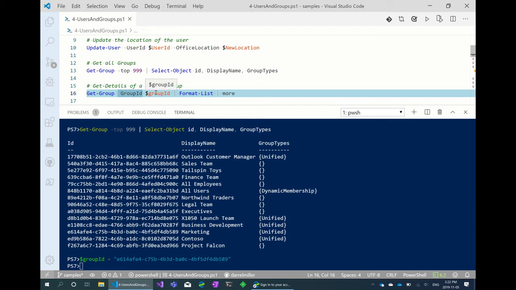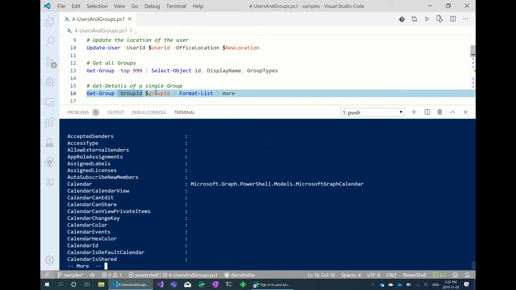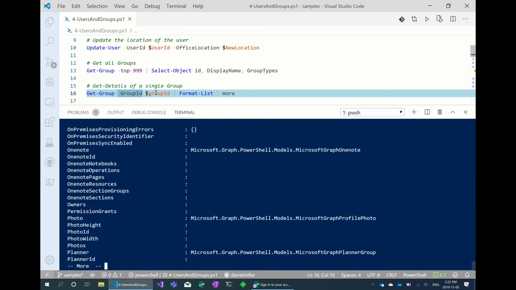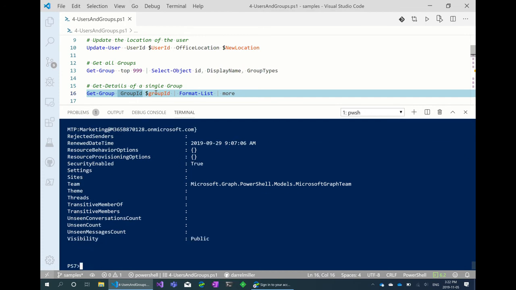Now, if I go and run this one, you'll start to see the richness of the data that's coming back. There are a whole slew of properties that come back related to this particular group. Now, some of those values will actually be empty, and this is, again, a concept of the API, that sometimes you have to explicitly select a property or expand for it in order for it to come back. And we have a lot of the same OData conventions. If you can do -order by, you can do -order by in the PowerShell commandlet. And for those of you who say, I just don't want to know about all those complications with the APIs, well, yes, we will layer more natural, richer, scenario-based commandlets on top of that.